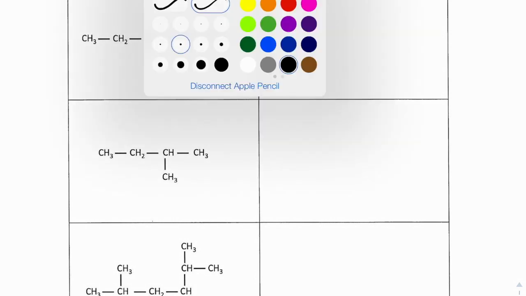Off the bat, we will start with the first formula, the first molecule. Let's see. We need to first label out all of the carbon. So find the longest carbon chain. Here there's only one, and there are 5 carbons. So the first one's pretty easy. This is a pentane.